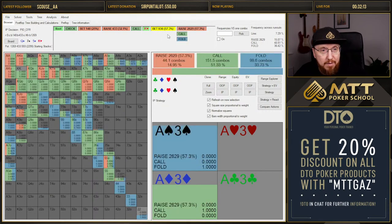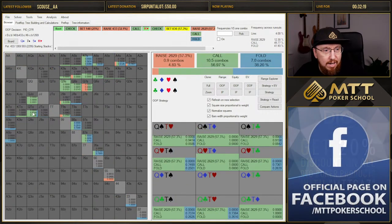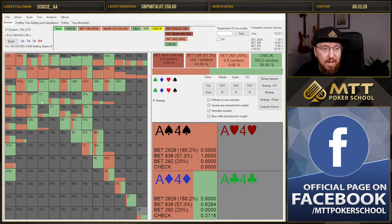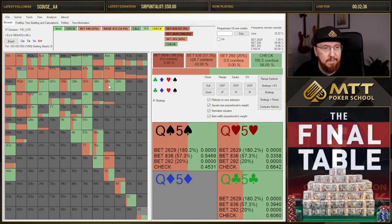Ed said before about betting to try and get a queen to fold. A queen, as you... No, this is not... Let's go back here. A Queen 10 off does fold a little bit of the time. A little bit. But I think in practice, all of these Queen X hands are just going to continue. So you can see Queen 9 off doesn't make any sense to bet. Same with Queen 8, Queen 6, Queen 4. Interesting to see some Queen 5 check, actually.